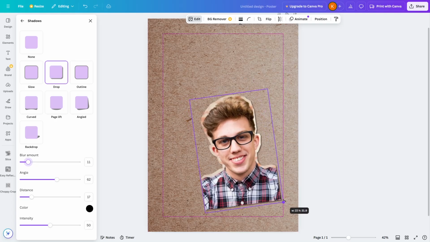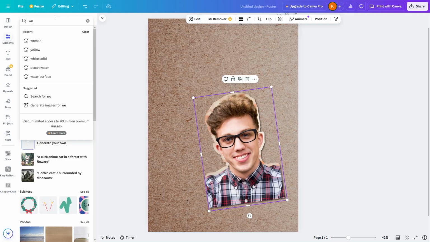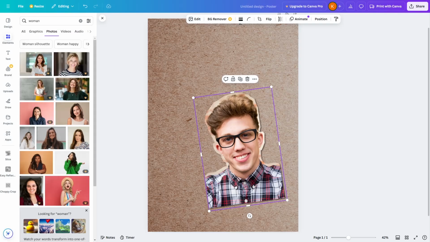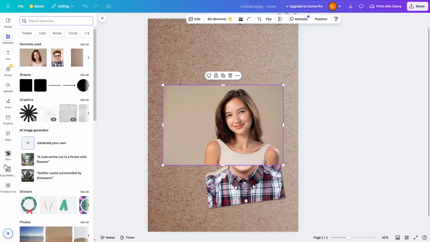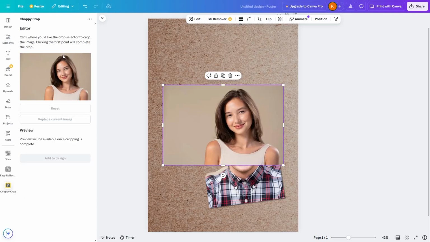Then let's say we want to look for a picture of a girl. Go to elements and look for women. Go to photos and pick this one, and then let's do the same. You crop it. Click on Chopy Crop and then click on replace current image to replace the image that will be cropped.